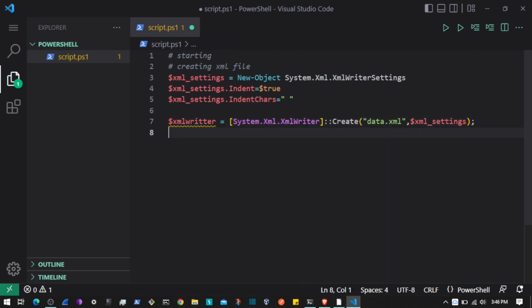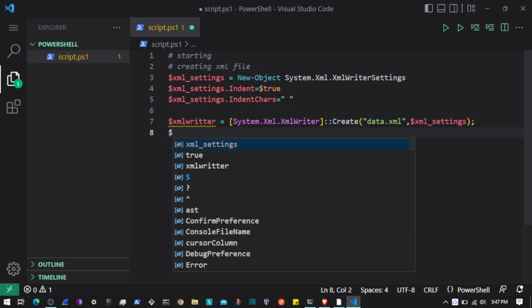So now we can add our steps to this XML file. This will create our XML. The way we start XML files is we start the document, and then we add the root element, and inside the root element we will add our data. Let's say we will be storing data about persons or students or employees and stuff like that.